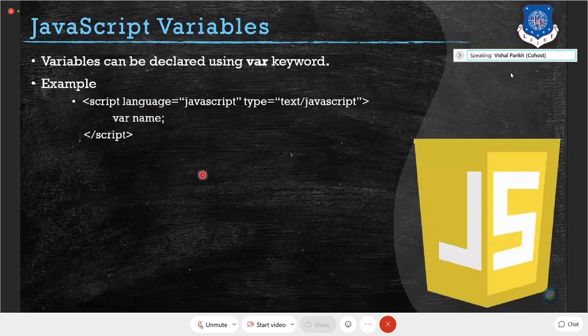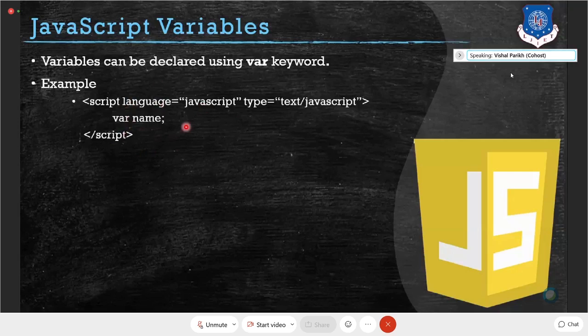Depending upon the value that you assign to a variable, the data type of the variable will be determined. For instance, I am writing var name equal to, enclosed within double quotes, data visualization. So the data type of this variable name will be string.